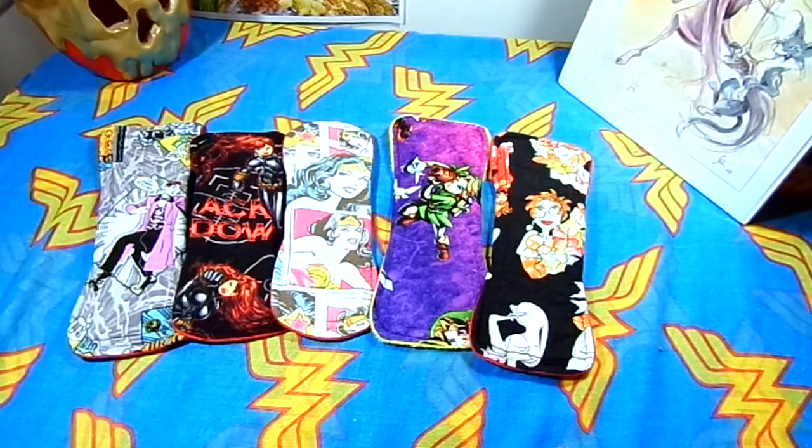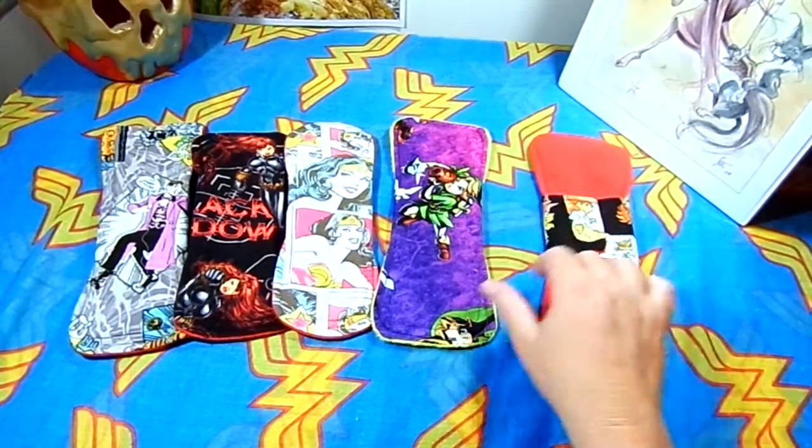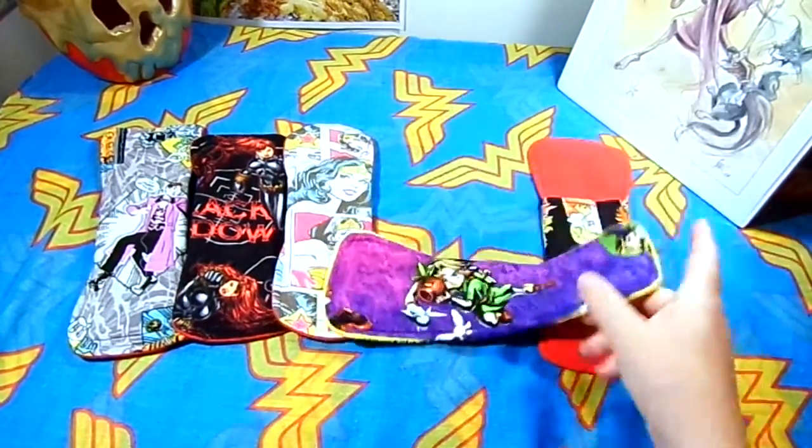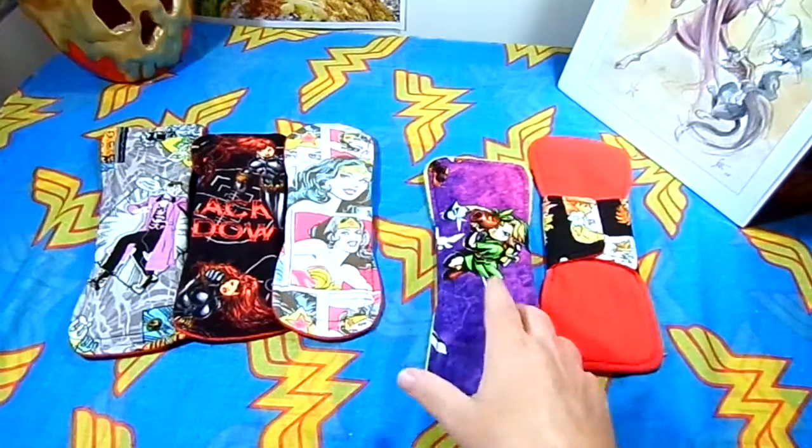But even though we got diverted by Doctor Who, we will come back to the review. These are some of the oldest pads that I've had — I looked on eBay about a month before I started looking on Etsy. So these were some of the earlier pads that I got. They are again well made. They are a three-inch snap width, which is actually fine for me, but it probably wouldn't necessarily be as good for someone who's petite.